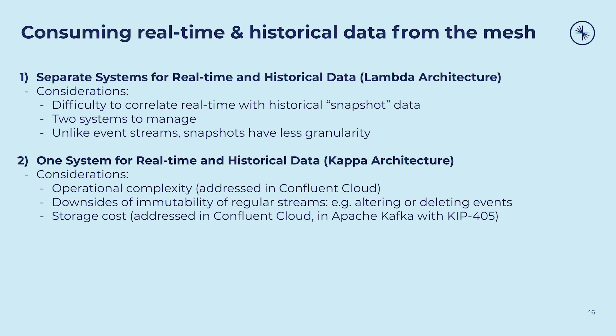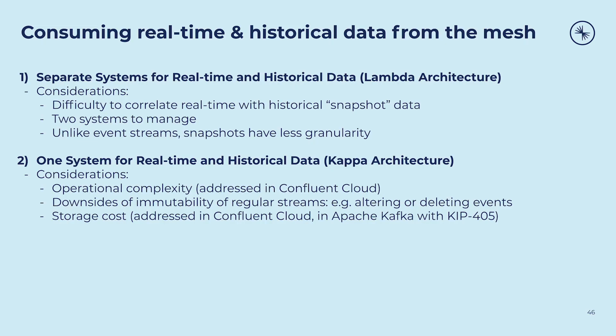The event streaming platform stores the streams as events indefinitely. Destination data ports — the things consuming that data — can then choose to start with the latest events or consume all historical events first. In Kafka, we can handle this by doing two things: first, you set the topic to have infinite retention so it has all the history of everything, and then by resetting our consumers back to offset zero to start at the beginning of the topic to get all of the data right from the start. Compacted topics can also be used as an optimization to reduce the amount of time it takes to load that initial snapshot.